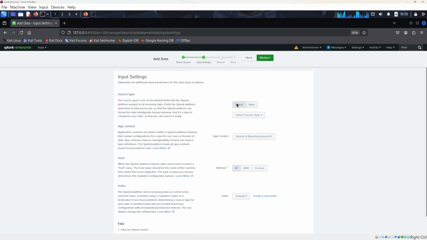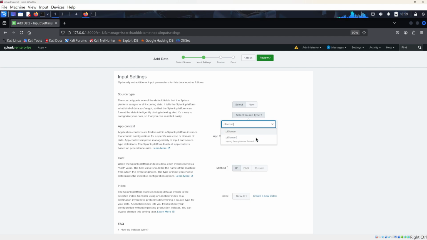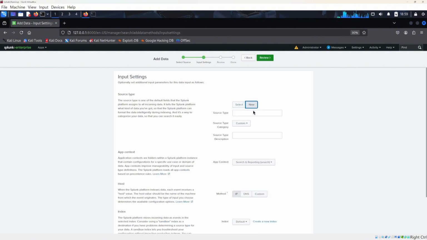Next. Now, the problem is I did try and select, I think in older versions, you can just type pfSense and it'll come up. I have two existing ones because I already did this before. We are just going to pretend it doesn't exist because we're going to call it new. So you guys will need to do it like this. You'll go like pfSense firewall_firewall. And that's what we're going to do. So we're going to go firewall_pfSense. And then I put it down as network and security because it's a literal firewall. And then the description is pfSense firewall syslogs.